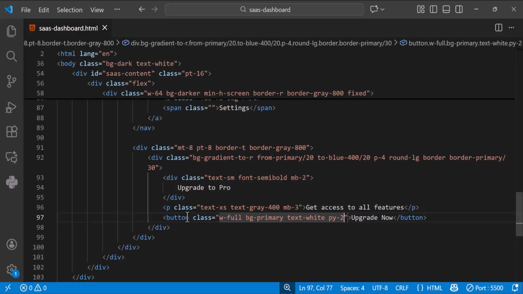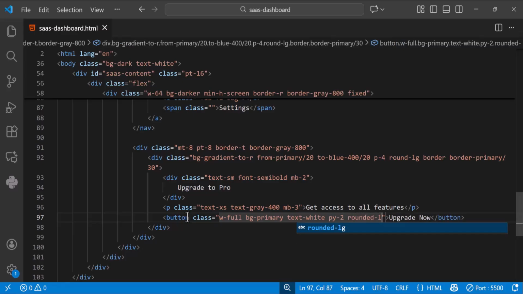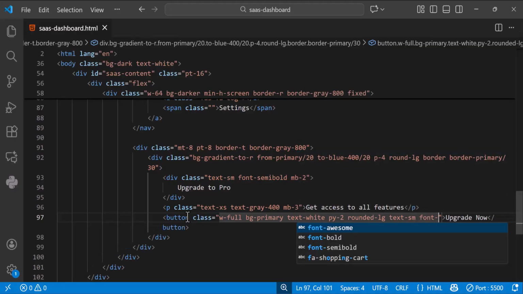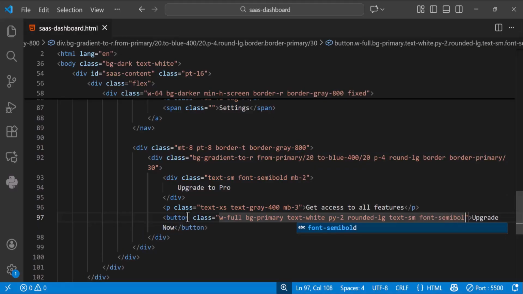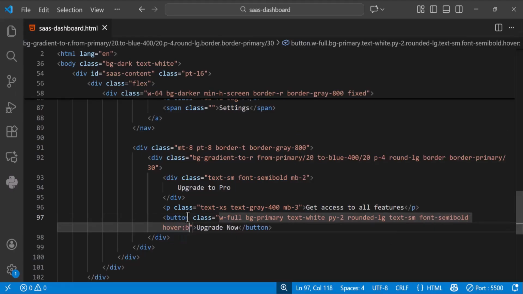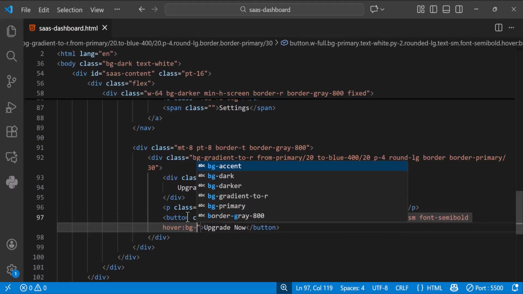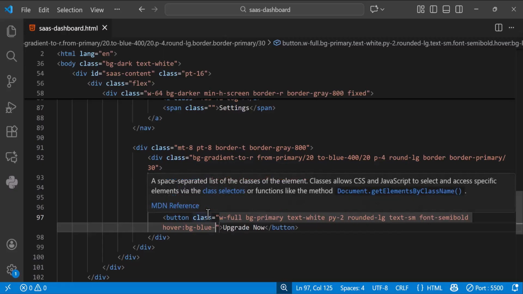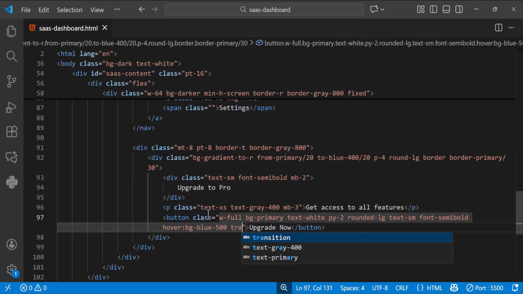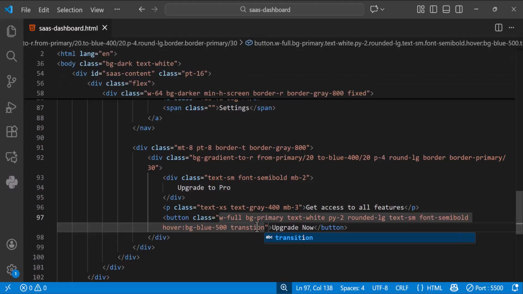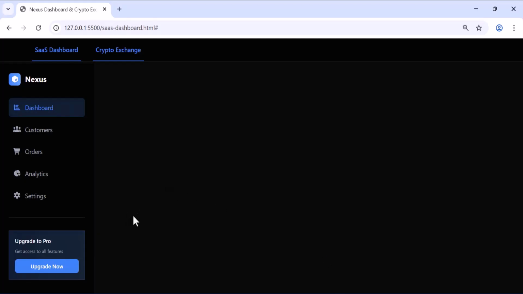So that is padding vertically, and then rounded-lg, and then text-sm, which is small, font-semibold, and then hover, you can have bg-blue-500, and then you can have transition so that it transitions smoothly. So if we look back at our site, this is what we have. You see how good it's going to be.